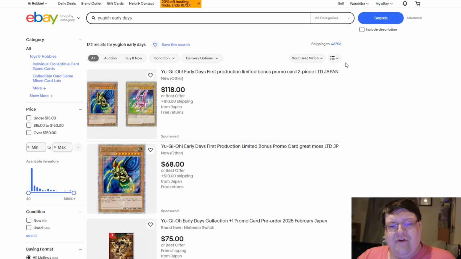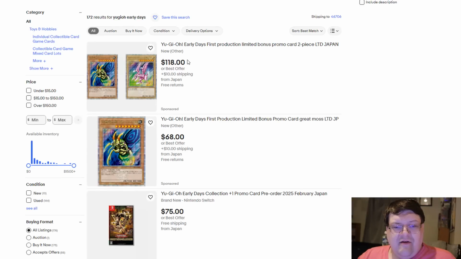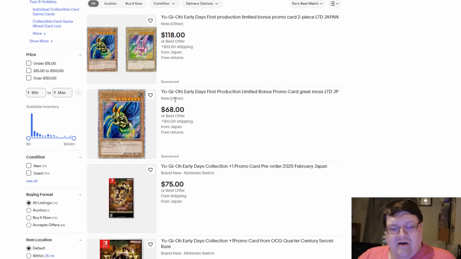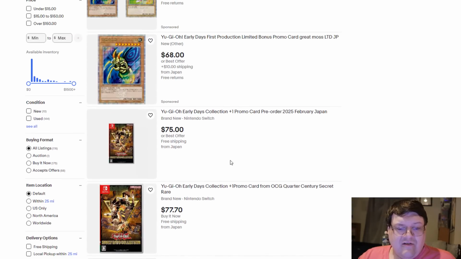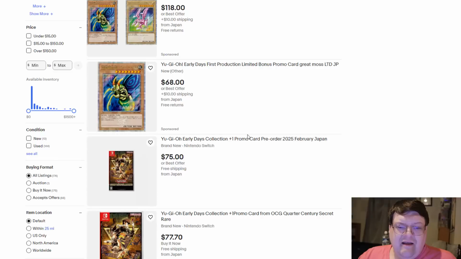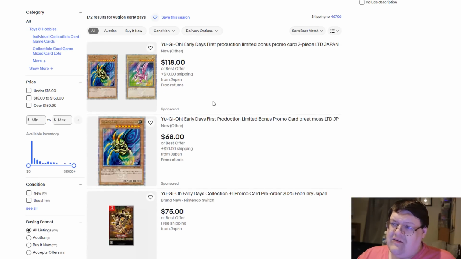And of course, for those of you that have been wanting the promos for the Japanese edition of Early Days, you can get $120. You can get $68 on this. Also appears the Japanese version's shipping for like $75. It is interesting to see what's going on here in the world of these. I'm very curious to know how these are going to go. But in terms of collectability and things like that, you have some very solid value in terms of, they're vanilla monsters, but they're collectors effectively.